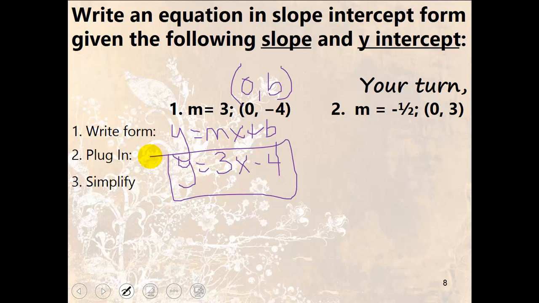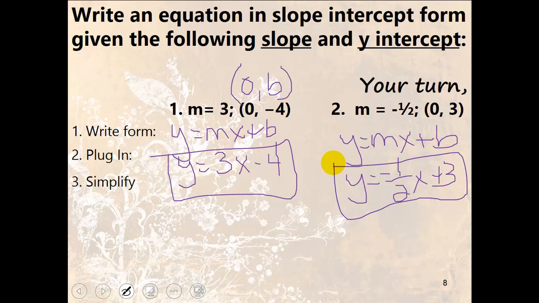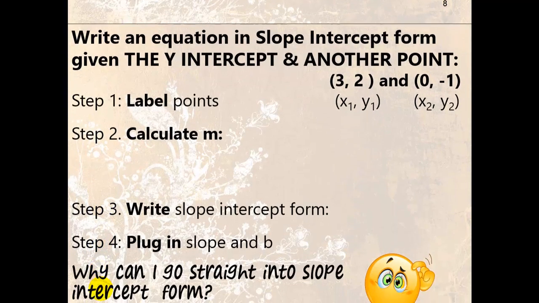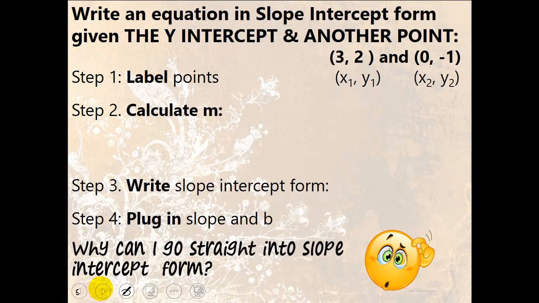So why don't you hit pause and you go ahead and do number 2, answer the video question with your solution, and then we'll go from there. All right? Hopefully you got that. So y equals mx plus b. Y equals negative 1/2 x plus 3. There we are. See how easy it is when we're actually given the y-intercept? It's super easy. If you forget, always use the first method because that will work on any point. The second method, the slope-intercept form, only works if you're given the y-intercept.